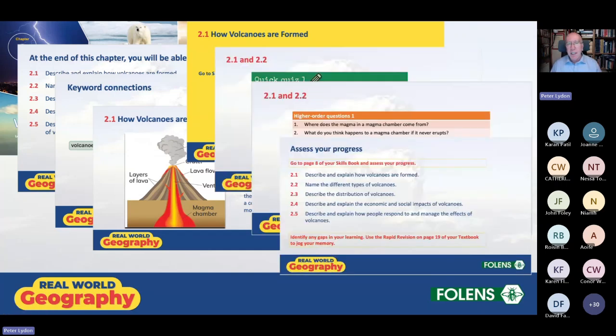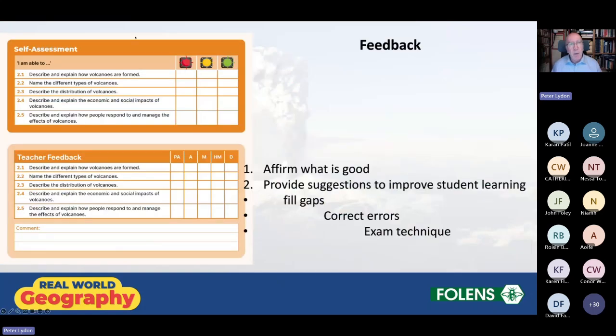So it's pretty straightforward. This is one of the assessment pages from the end of the skills book, and I don't always do this, because sometimes it just gets a little bit tedious, but it's there, certainly for first years. I like to get them to actually think about how well they're doing. They've got this traffic light system, and they can tell me whether or not they feel they're doing okay, or that they're getting stuck on something.